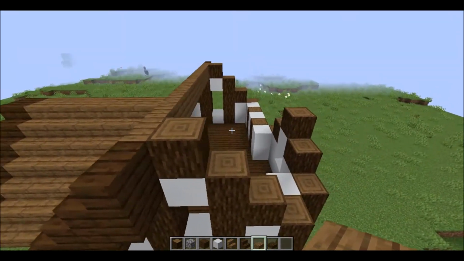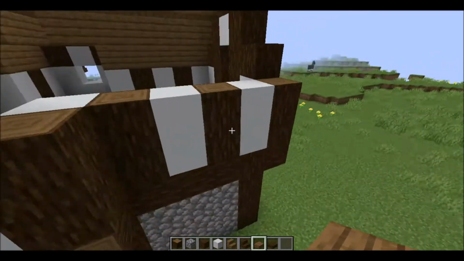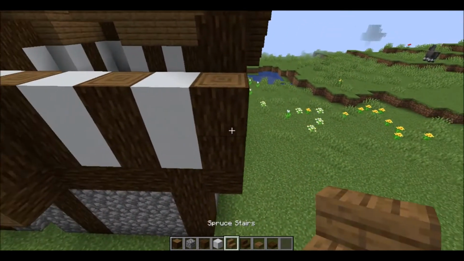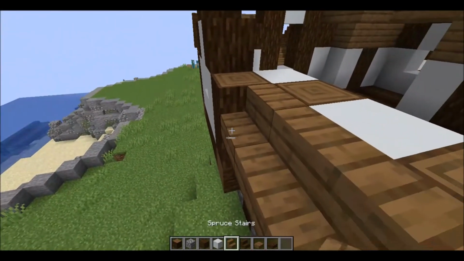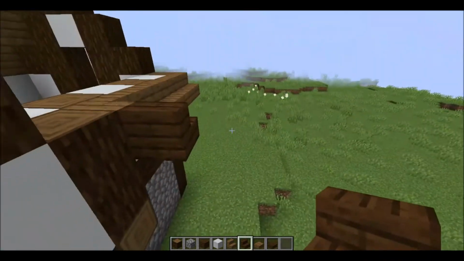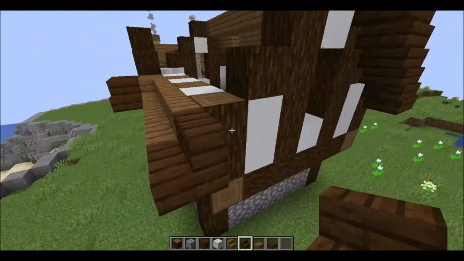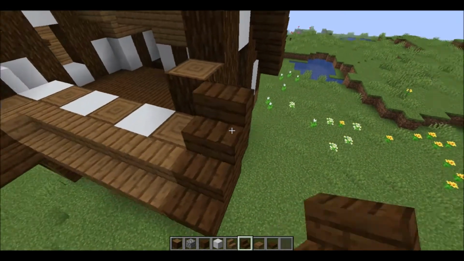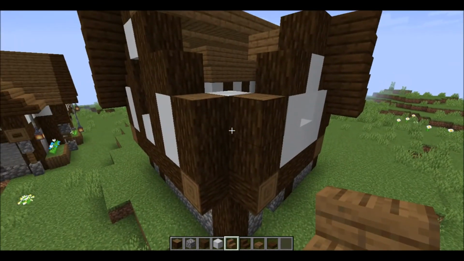Now we need to do the front end. So we're going to start over here, and the same thing again. So you want your spruce stairs on this bit here, and then the dark oak ones just on the ends of these edges here. And I think you get the hang of this now. You just build each layer up across, and then obviously the top one you bring it right across. So it should look something like that.